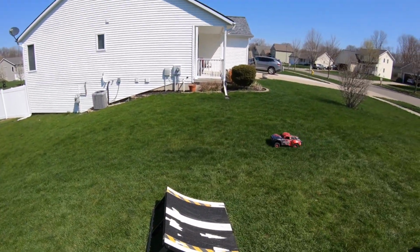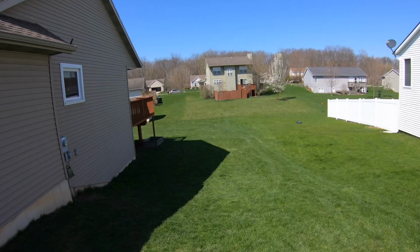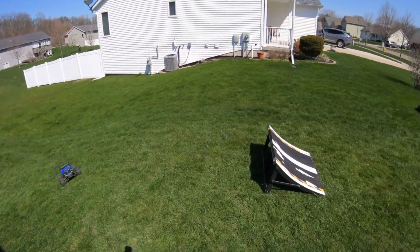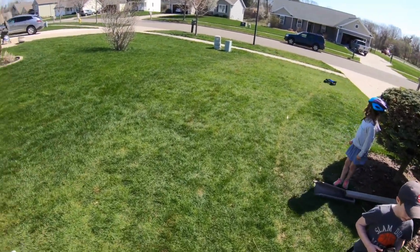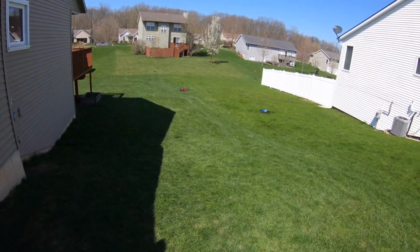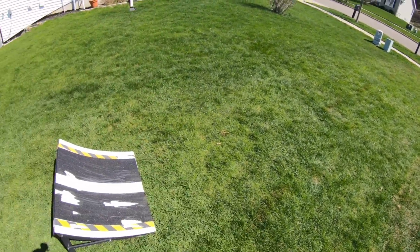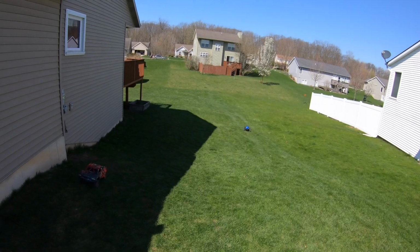All right, I'm gonna try to mess with the ramp again. Let's see what we can do with it. Okay. Let's see how this setting works. I know I won't be able to hit it fast. See, this ramp is really short and stubby when you... Yeah, see, I don't know. I don't like that. It's not that exciting. That was cool.